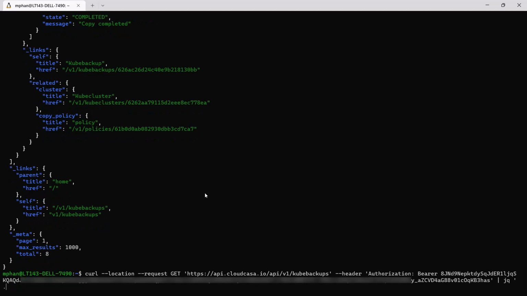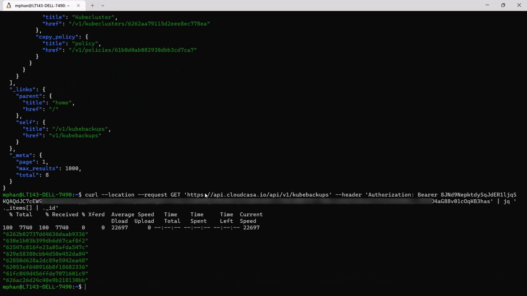For example, if I want to get all the job IDs from the items array, here I can simply add those arguments into my jq parameters listed here, and now see a list of all job IDs, which I can iterate over through a for loop or a while loop in a shell or Python script that I can then define conditional logic in and construct REST API requests to perform start job requests on each job object defined in my CloudCasa account.